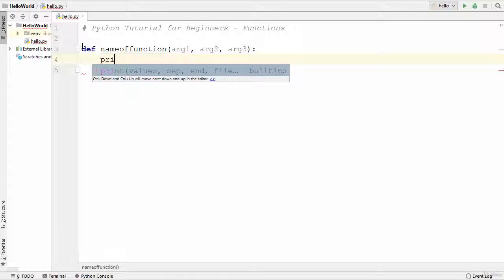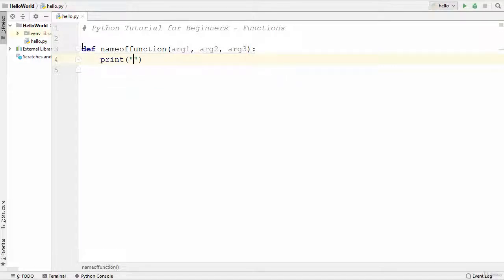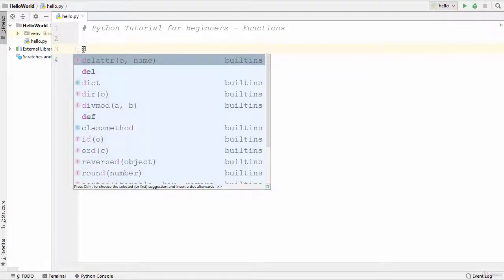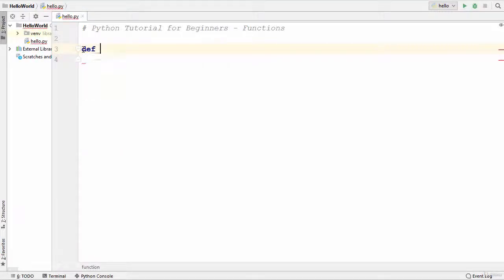For example, if you want to print something, you can print something, or if you want to calculate something, for example the product of 2 or 3 variables or a sum of 2 or 3 variables, you can do that under this function declaration. So let's take an example and let's see how we can define a real life function. I'm going to define a very simple function which is going to add two values.